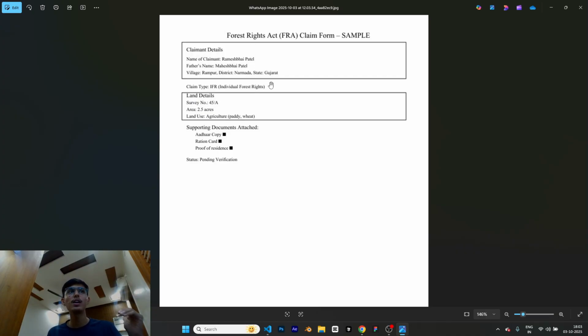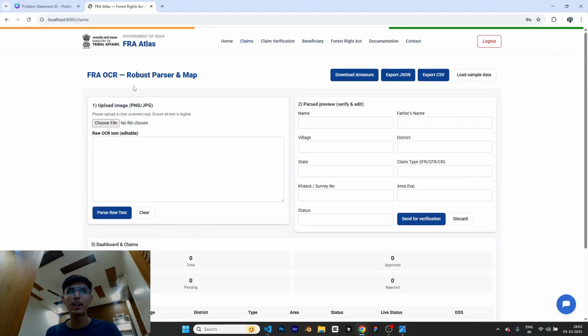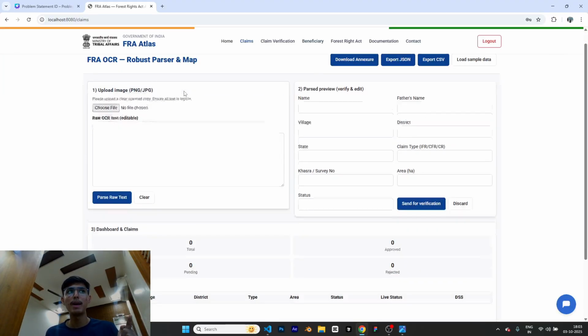It is in a non-readable format, meaning you cannot read it or digitalize it until you do the optical character recognition of the full FRA claim form. This is what the FRA OCR, robust parser and map does.